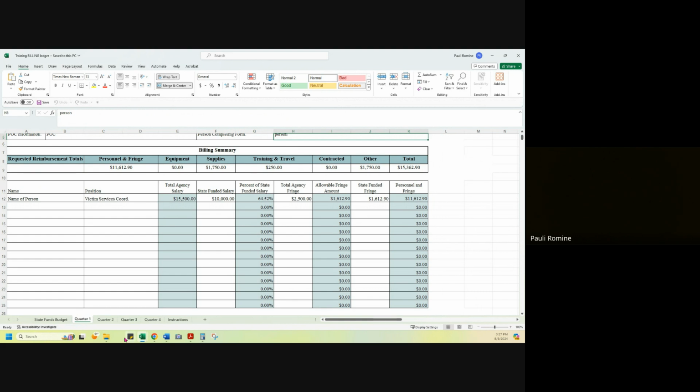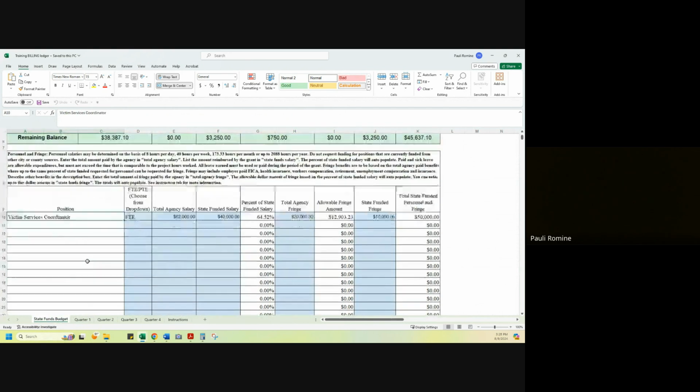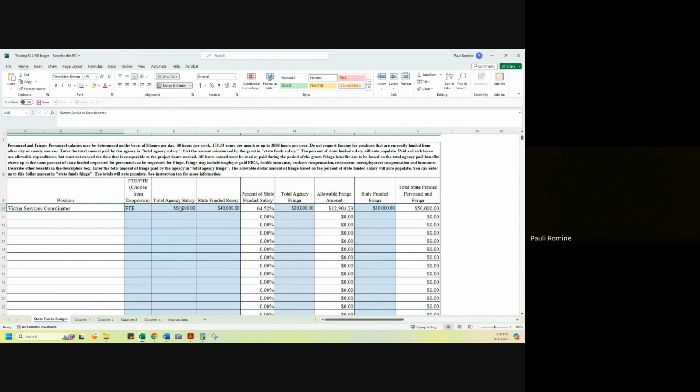So when you are billing quarterly or monthly, it is the total amount that the agency is paying for that position for a quarter or for a month. When we fill out our state funds budget, this total agency salary and total agency fringe is for the whole year, 2080 hours, full-time.